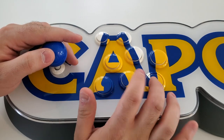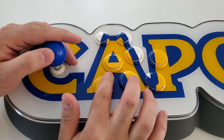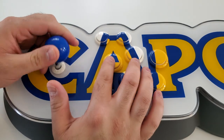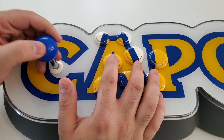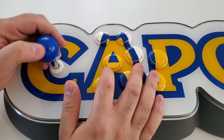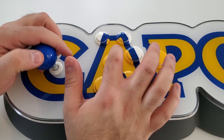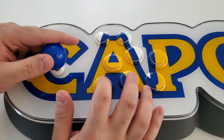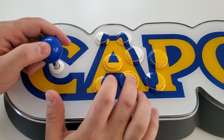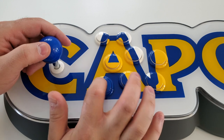Now, in terms of the controls, they feel absolutely fantastic. After using the Legends Ultimate Arcade cabinet and the Arcade 1-Up cabinets, and I've used a bunch of other fight sticks in the past, this is above and beyond the best controls, and they have the best feel to them, and you would expect nothing less from Sanwa parts. So if you are looking for something that is incredibly high quality, this might be the fight stick for you.